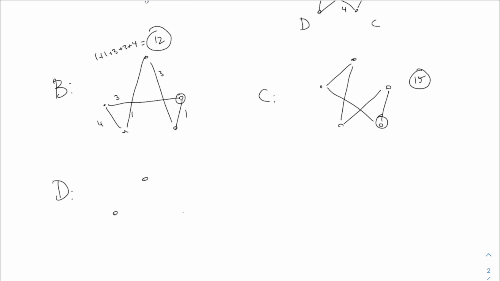So D is starting at this one here. I hope you're looking at your picture. I would go up here for 1, and then down here for 3, then up this for 1, across, and then back to there. So this is a 3 and a 4. This one is actually 12 also. It's the same shape as this one here. This is one reason why I like drawing the shapes, because then I can easily tell when some are the same as the others, where if you write out the letters, it can be less obvious.